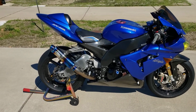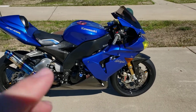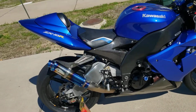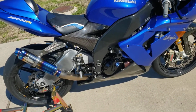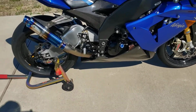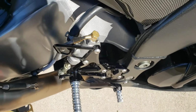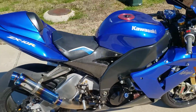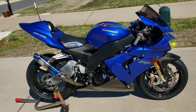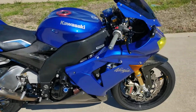These are very rare exhaust systems. There wasn't a lot of them made. Most people ran the standard Evolution, but the Evolution 2 came with the carbon exhaust hanger, and I believe might have come with some different O2 bung configurations. If you'll notice on the mid pipe down towards the linkage, there's an O2 bung. I'm not 100% sure. Maybe somebody that has the Evolution can confirm whether the Evolution has that bung or doesn't have it. Great titanium. Akra makes great stuff.